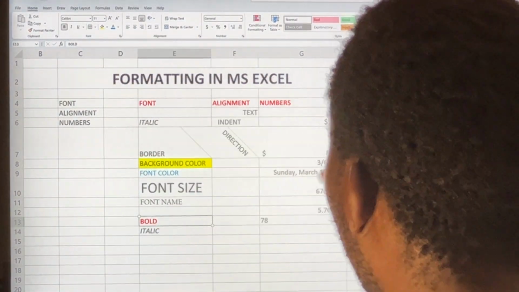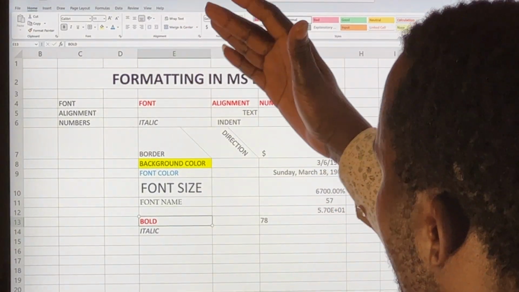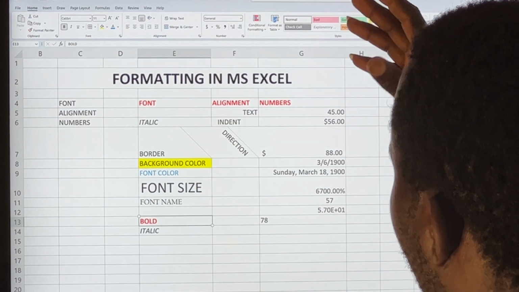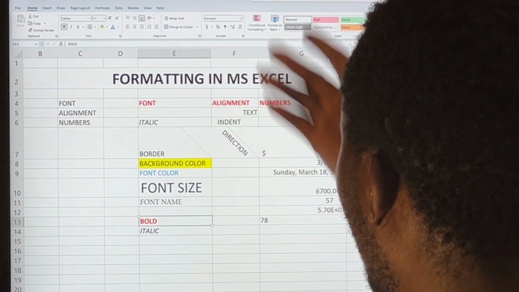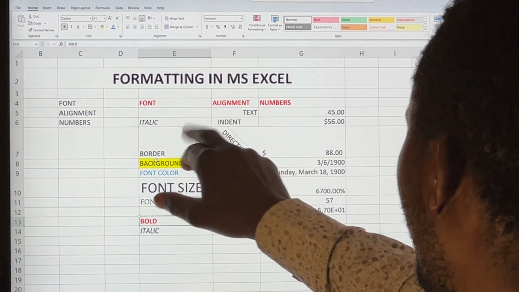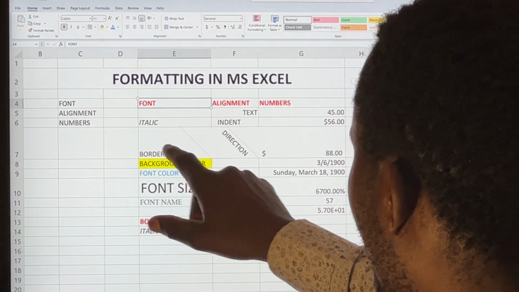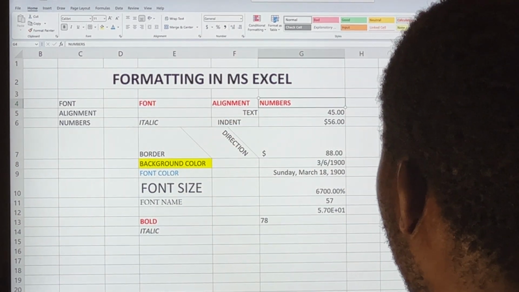So after looking at all this, the tools in the clipboard, the tools in the font, and the alignment, we can also look at merge and center. Here we have values like "font" in one cell, "alignment" in a separate cell, and "numbers" in another separate cell.